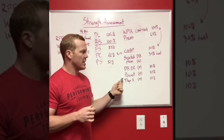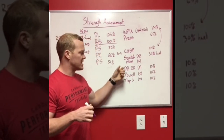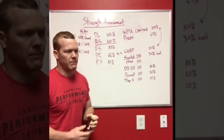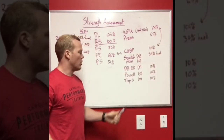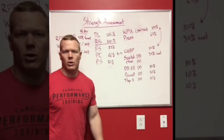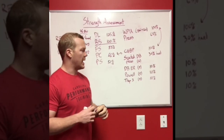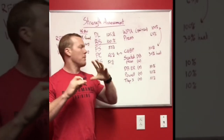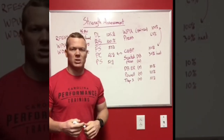I also do tests to assess the strength of the muscles that control the scapula. I test seated dumbbell external rotation, a Powell raise — which is side-lying, straight arm — and a trap three, which involves leaning forward with support and working in the scaption plane. I'd like to see someone perform six to eight repetitions with 10% of their close grip bench max on these. It may seem high, but I really want to see that these muscles can control scapular movement when I'm placing high volumes and more dynamic repetitions on this population.